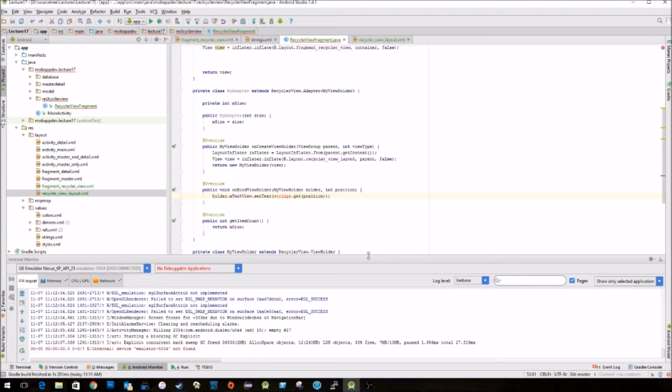That's perfectly acceptable. However, if you have one of those more complicated views that I was describing earlier, where maybe you have, let's use the comic book example from a few lectures ago. You've got the title of the series, you have the volume number, you have the issue number, you have a Boolean value which indicates whether or not this comic is actually in your collection. Maybe you have more information, like the author who wrote that issue of the comic, the artist who did the pencil artwork for that, the artist that did the ink artwork, the artist that did the coloring, the individual that did the lettering, the editor, so on and so forth. Maybe your comic book has 10, 20 different attributes, some of which you want to display inside your recycler view. You're going to need text views and edit texts and checkboxes to display that information, so your view starts to become more complex.